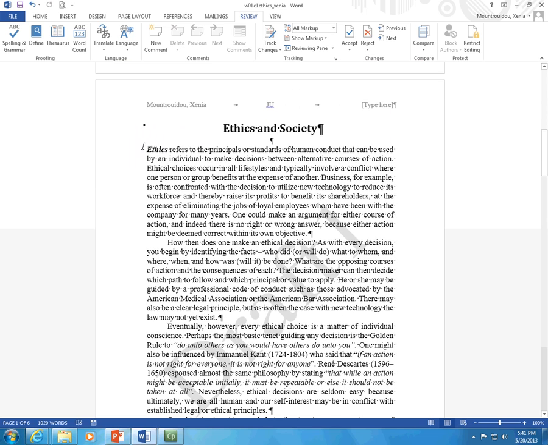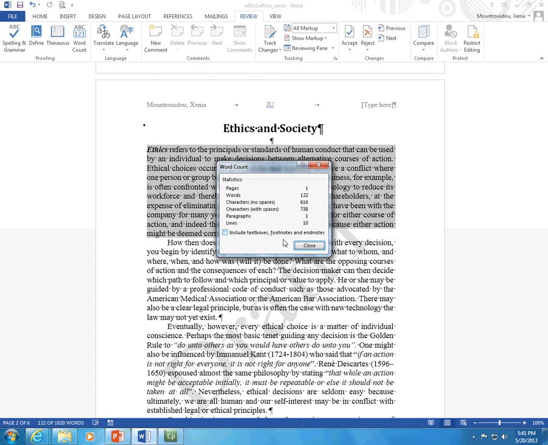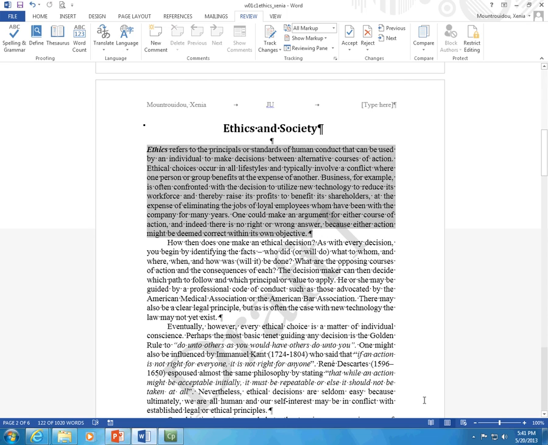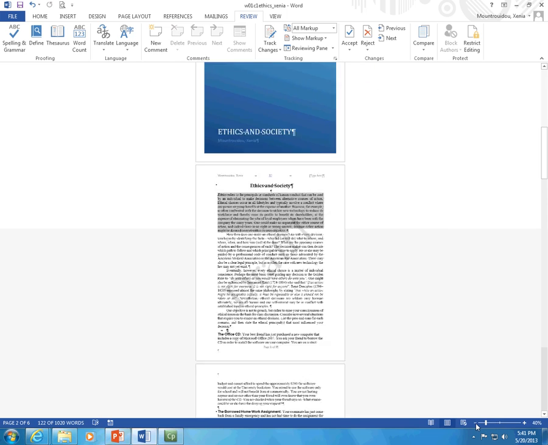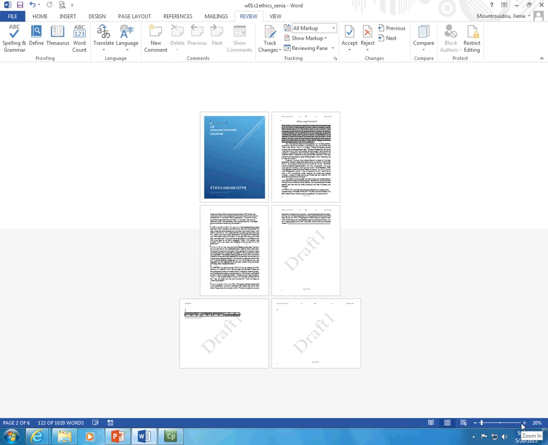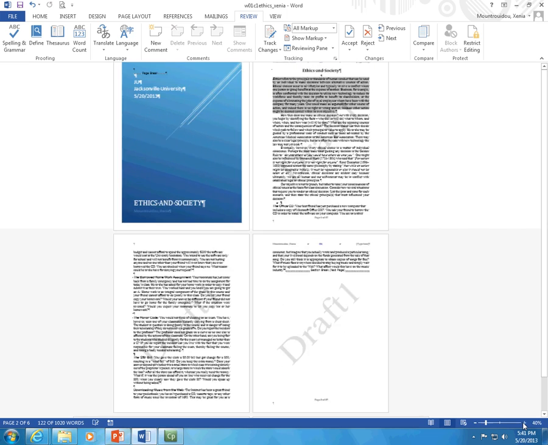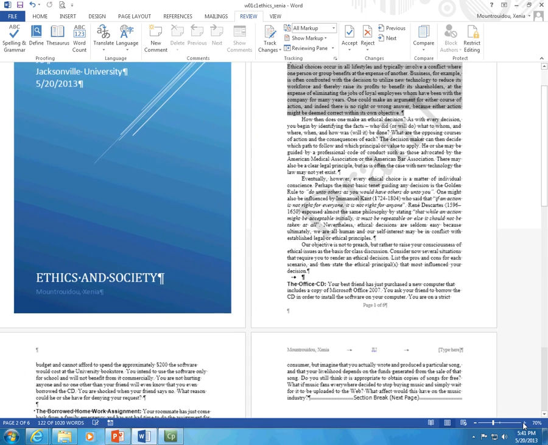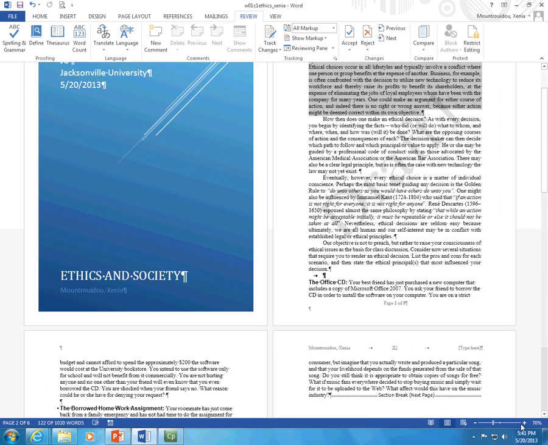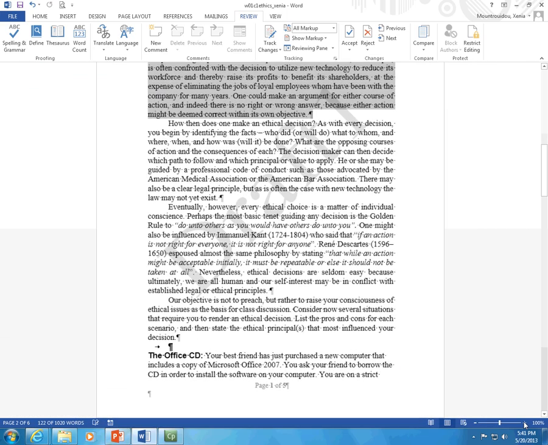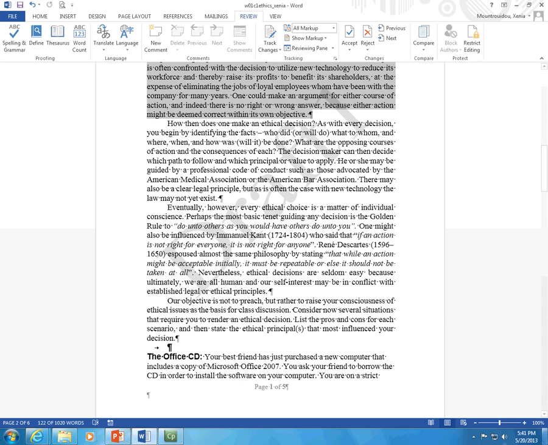You can use the word count feature to even count how many words a paragraph has got. See? Zooming out can get your document to fit in your view, so don't get upset if you see a view like that when you open your document. You should know that it's because of the zoom in, zoom out feature.